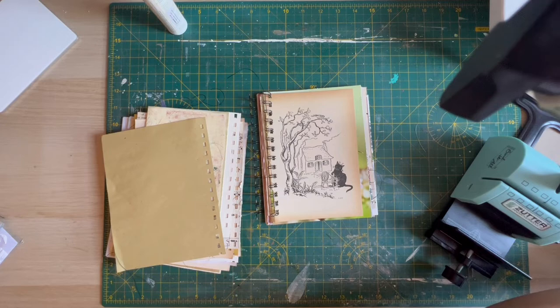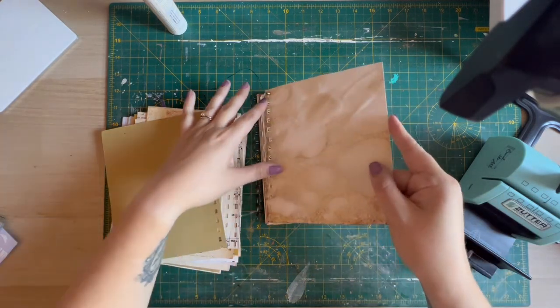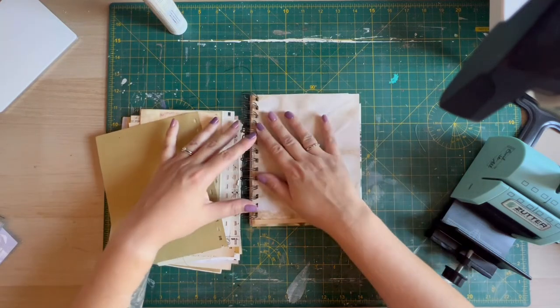I'm just going to give this a bit of a trim as well, just to make sure we're all square, all good.